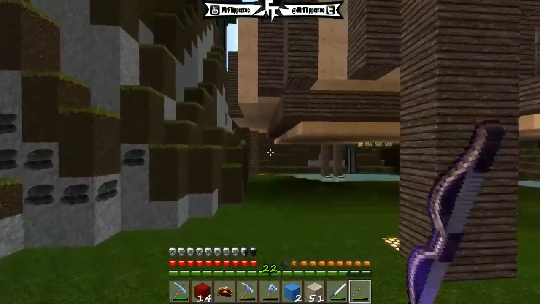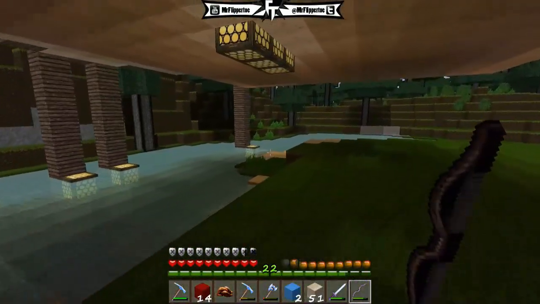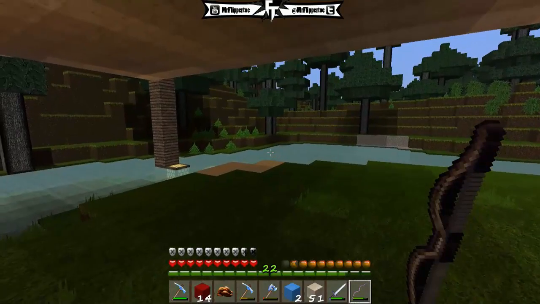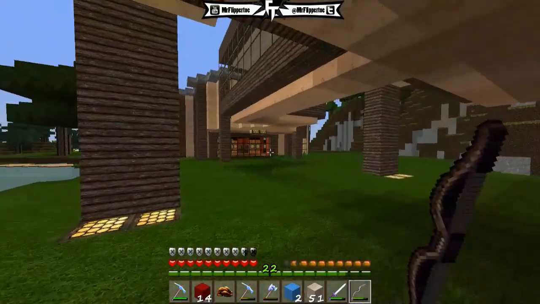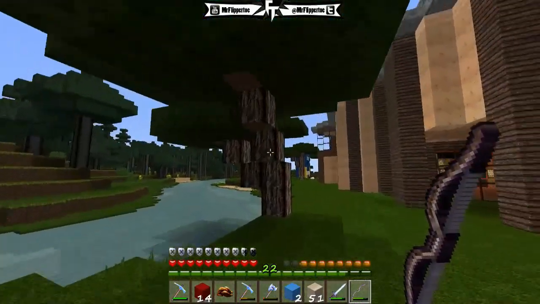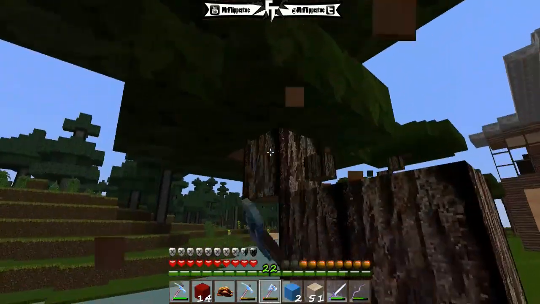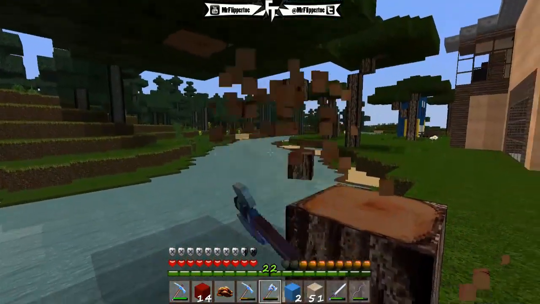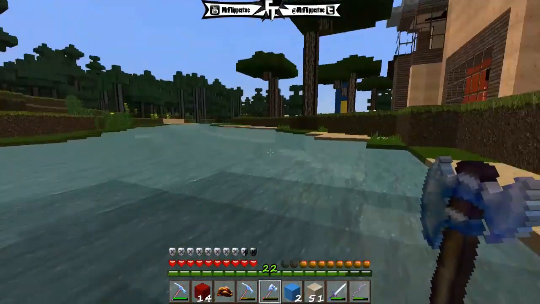I probably need to have some pillars coming down here, like support pillars, so that makes it more realistic. But it's pretty. It matches everything rather than before. It was two different types of wood, which is a bit annoying. I don't know why this tree grows like that. So weird. You strange.